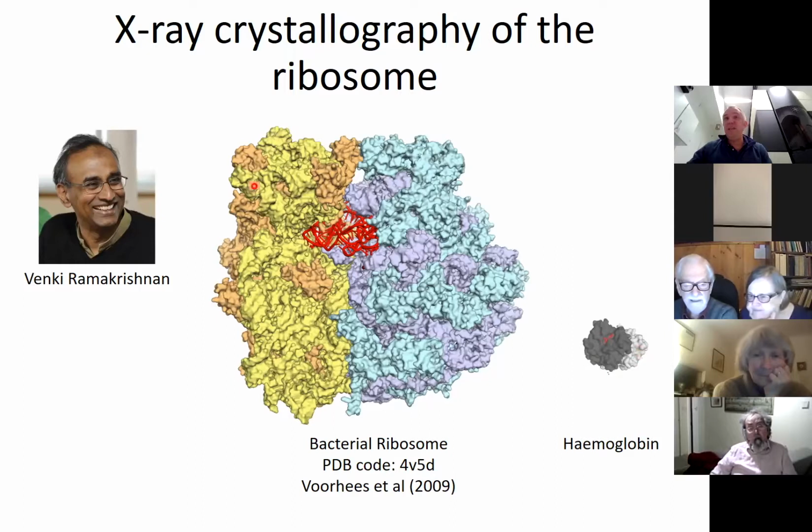It's made of proteins, here shown in orange and dark blue, but it's also made of lots of RNA, which is shown in light yellow and light blue here, that forms the core of this structure. Okay, so I just wanted to show this because my PhD project indeed was to work on it. We worked on the yellow part here, the small subunit. It was a really exciting project because at the time it and the large subunit were the largest things that had ever been crystallized.